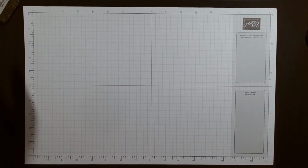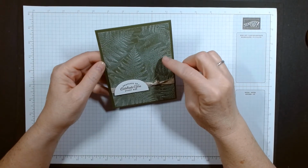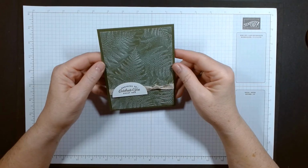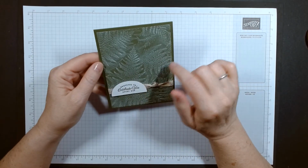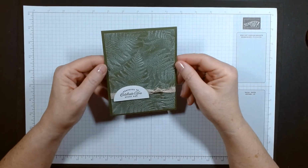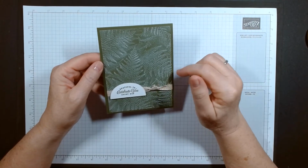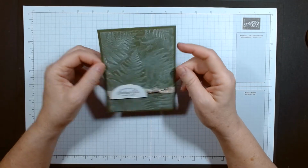So let me show you this. This is the card that I made. This is the Fern 3D embossing folder. I love it. So I want to show you how I did this little whitish technique on the back. This is something you could do with any color paper, any embossing folder. It's fun. So here we go.